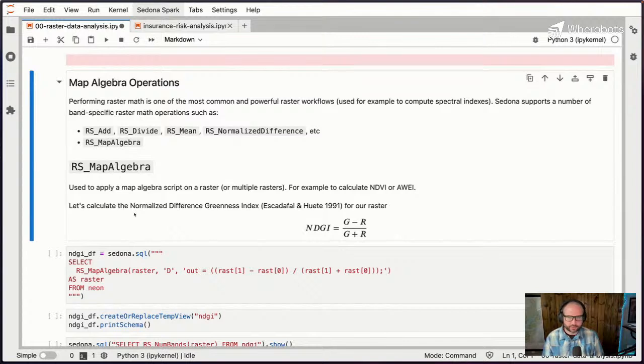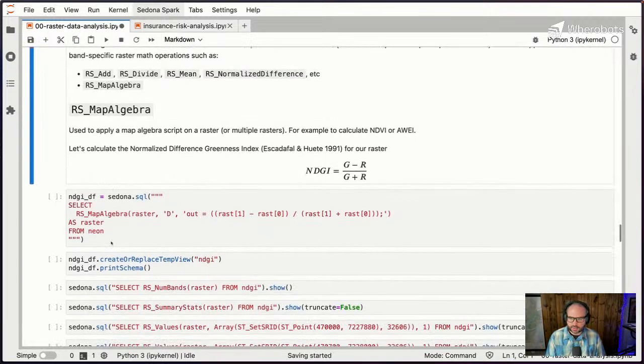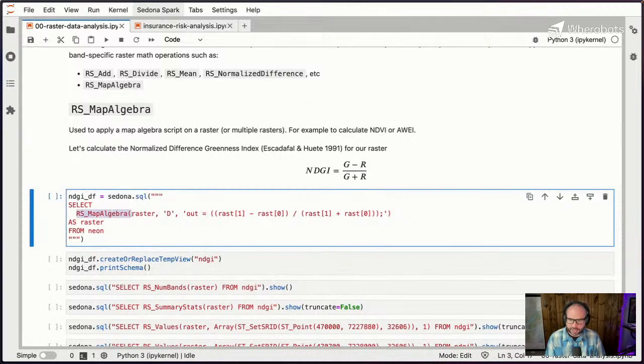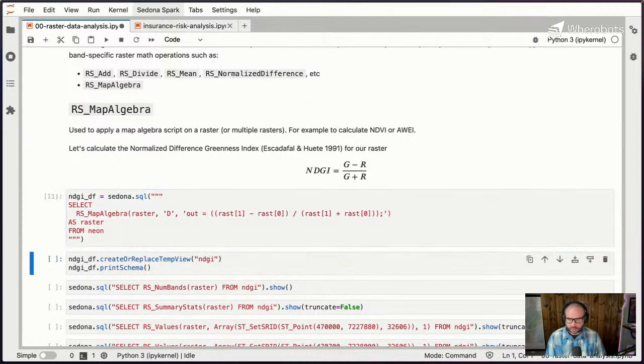We don't have the near infrared band in this example to calculate NDVI, so we're going to calculate something similar, which is NDGI, the normalized difference greenness index, which is just looking at the normalized difference of the green band to the red band. And we can do this using the RS map algebra function.